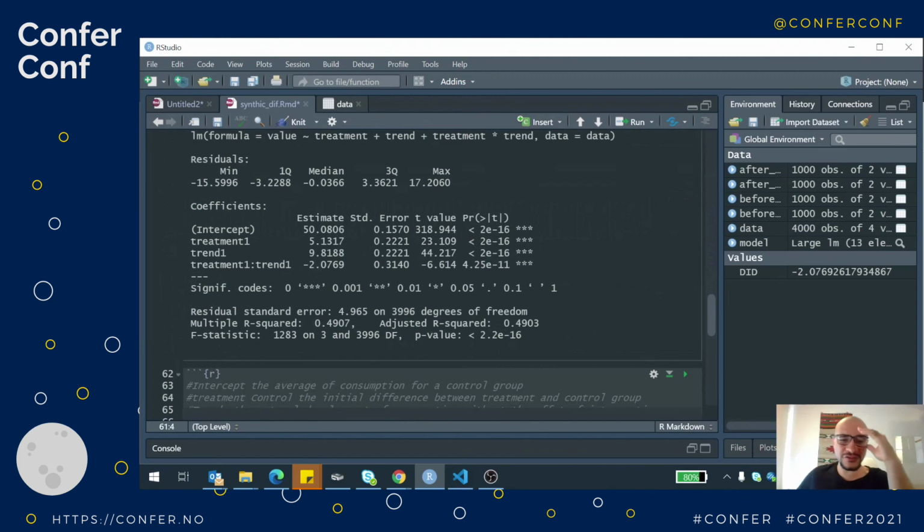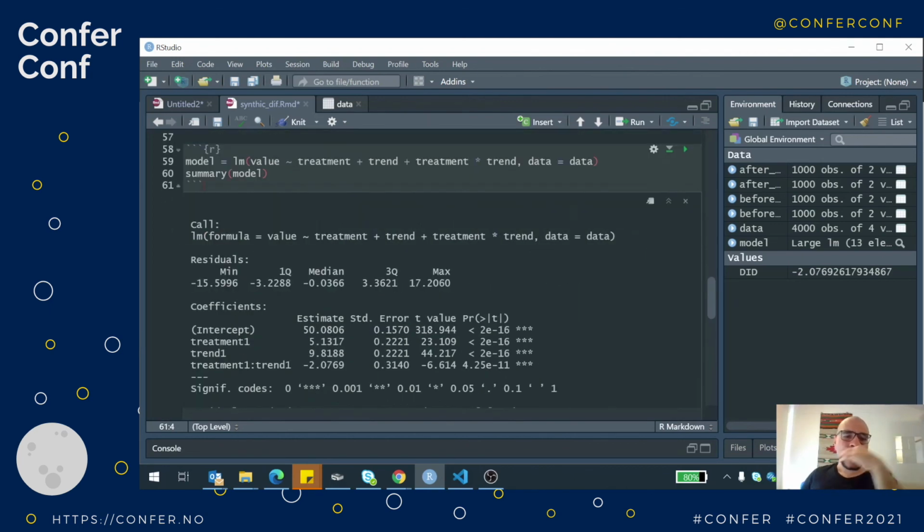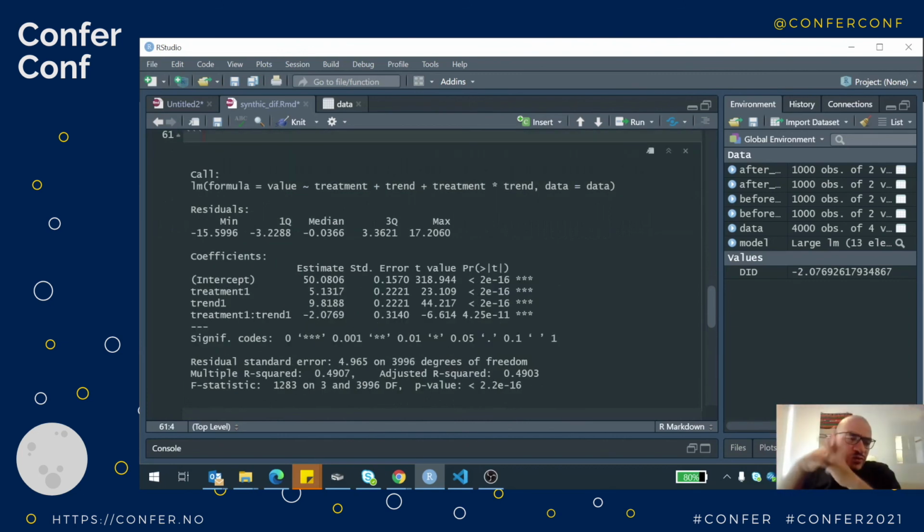So here we try to generate the same numbers as we get from the simple calculation of difference in difference, but in a regression design. However, why would we bother to use the regression if we can just calculate it by simple mathematics? The reason is, what if we know that there are some other factors that can affect the trend, or this different parallel trend between both groups? However, these factors we can control for.